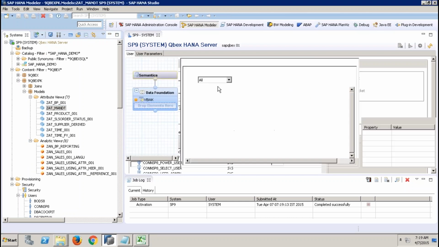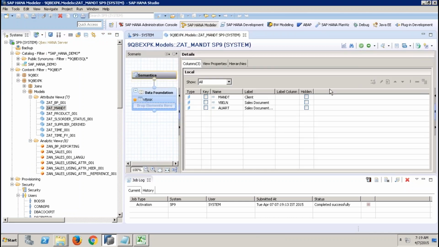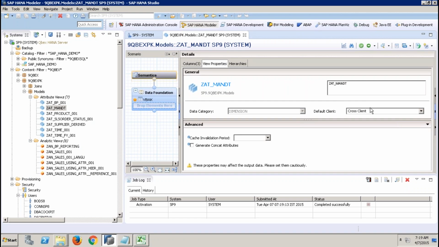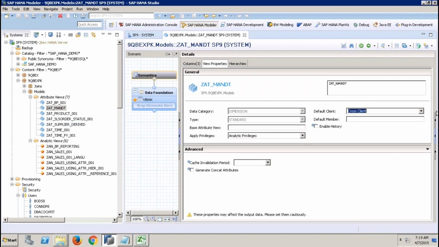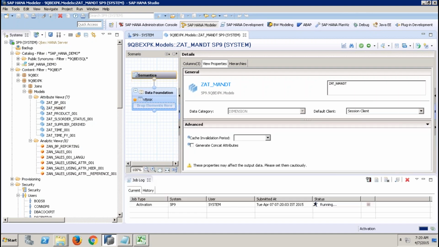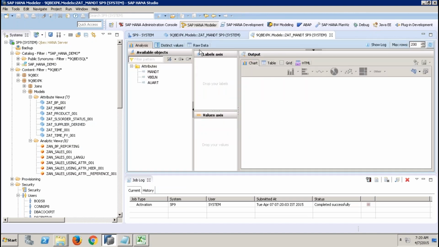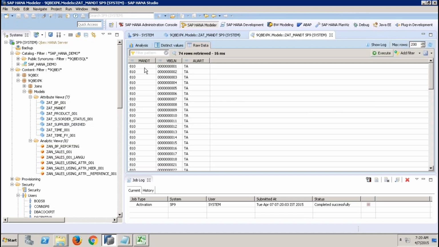Now I'll go to this view and set this as session client. My session would be 810, and if I try to see the data, it shows me data only for 810 here.